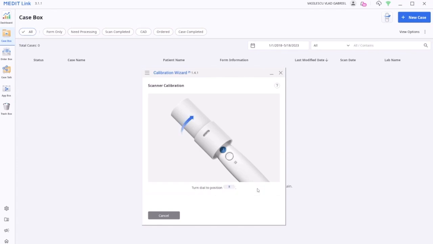And then we continue to calibrate the scanner step by step. Now we are at the last position of the calibration device. The scanner has started doing its own calibration, which is done.